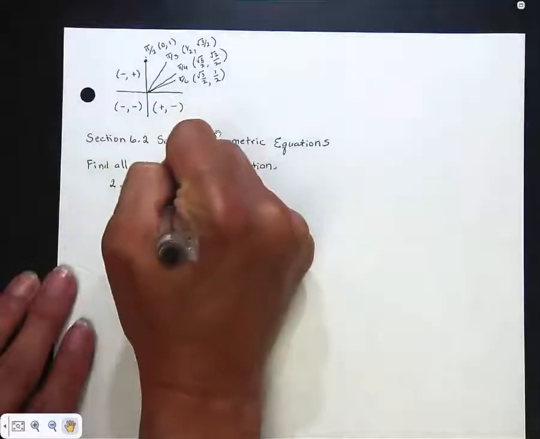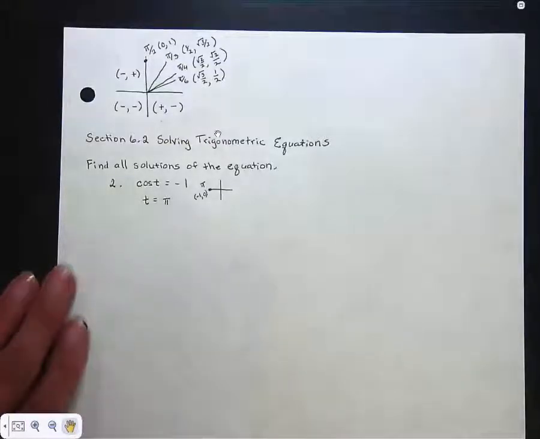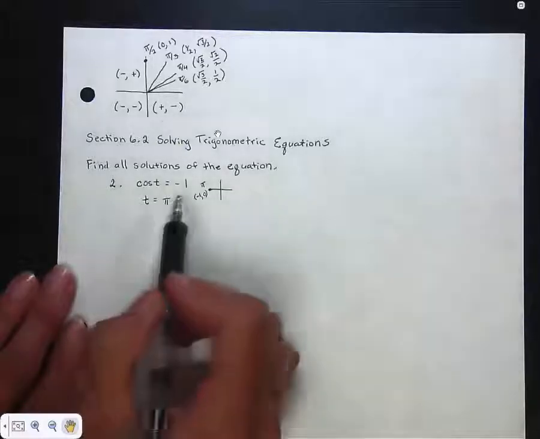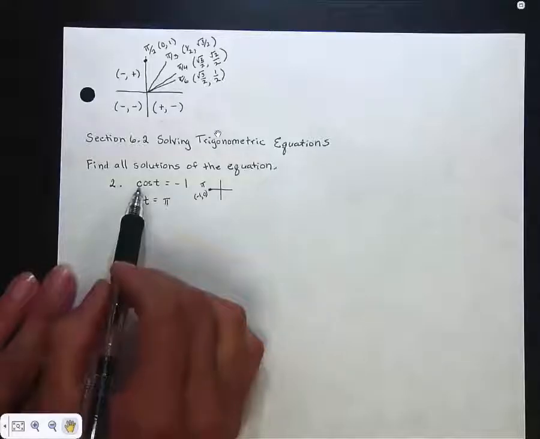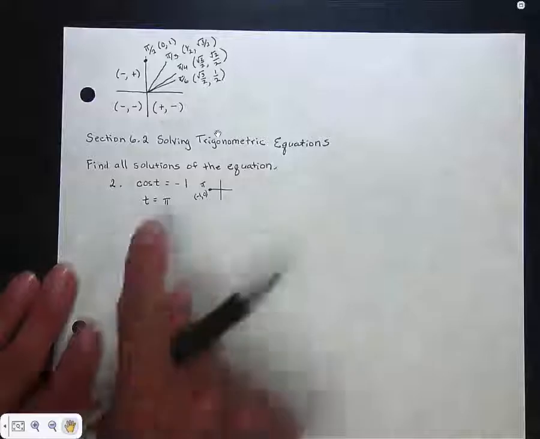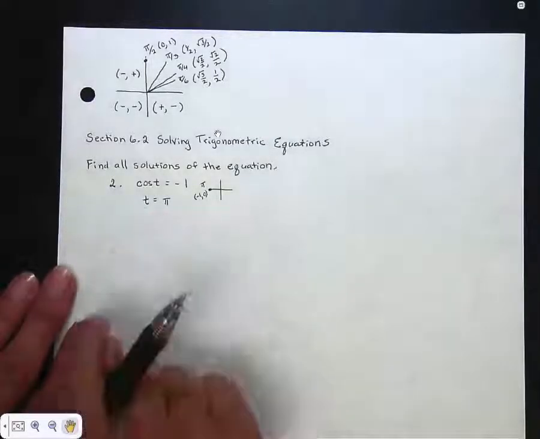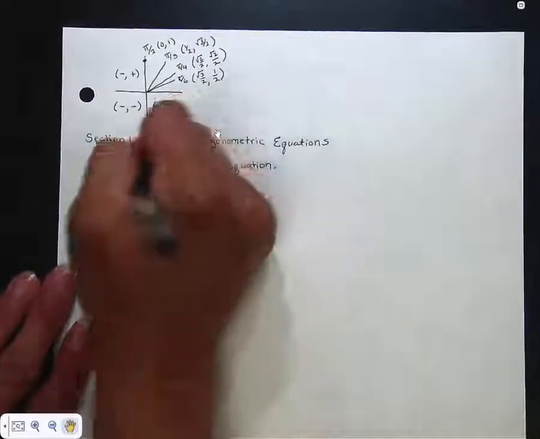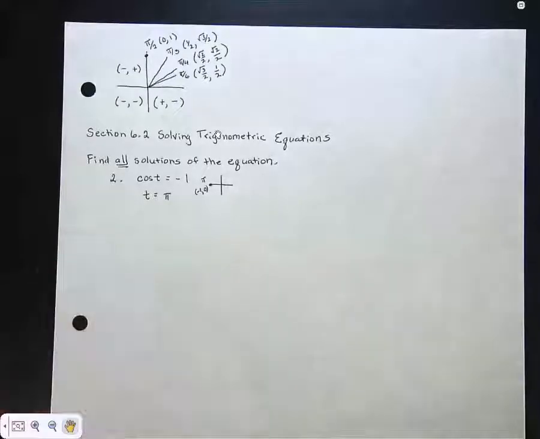So in one revolution of the unit circle, the only place where cosine is -1 is at pi radians. Now t is the angle, pi is the angle measured, pi radians. If I check that by substituting pi back in the place of t, then I have cosine of pi is -1, and that's a true statement. In one revolution of the unit circle, that's the only angle where cosine is -1. But because the directions here say find all solutions, I want to add to that all the coterminal angles.